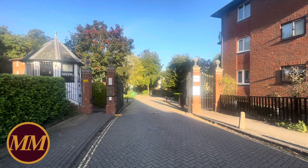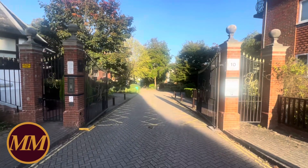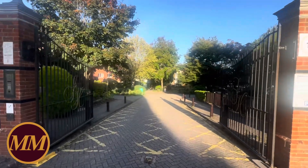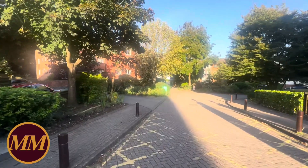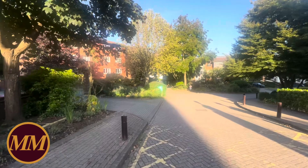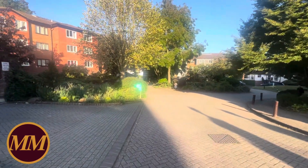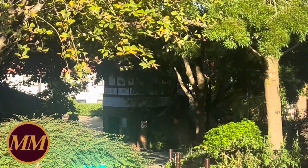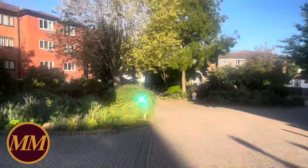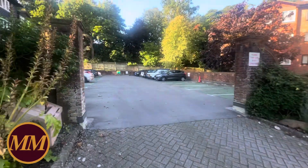This complex was actually built in and around the 1980s. I'm going to be showing you a two-bedroom ground floor apartment. Before I take you inside I'm just going to show you where the parking space is. There are various visitor spaces dotted around as well. If you look in front of me there, there is a building which actually holds a small gym, but you also have the main leisure centre around the corner.